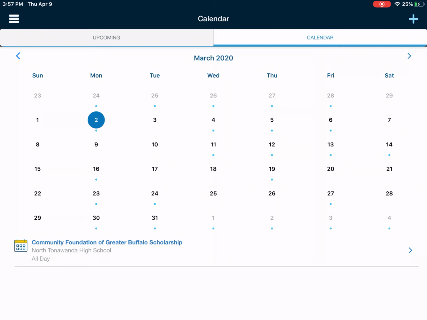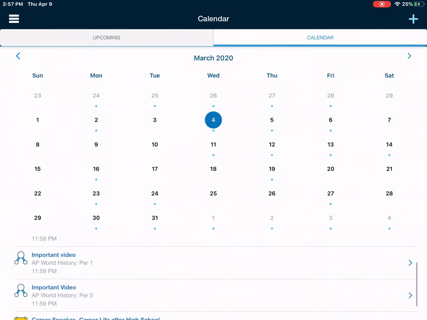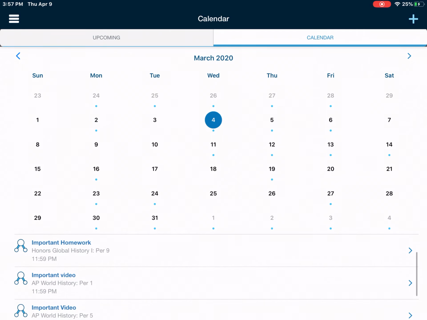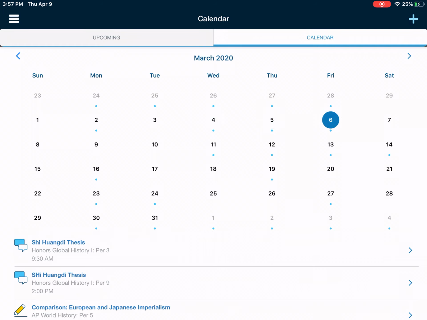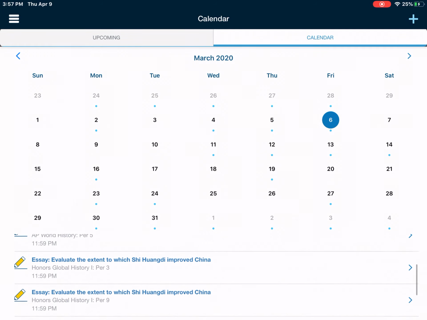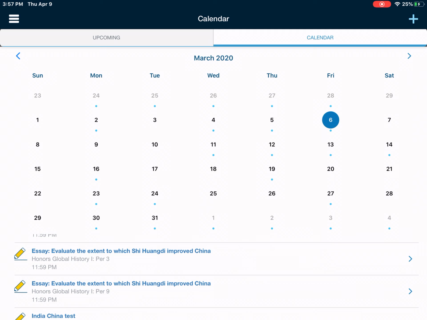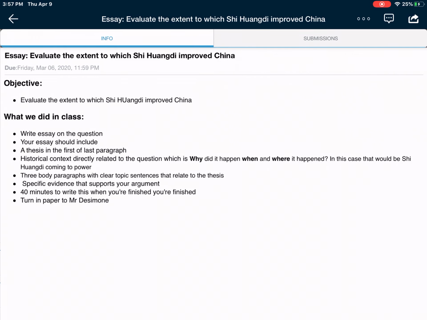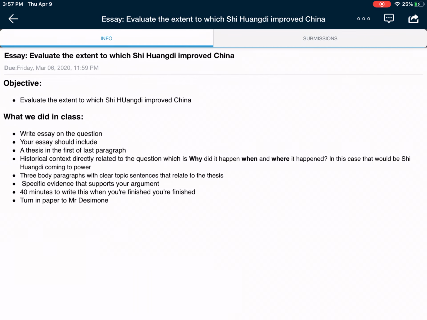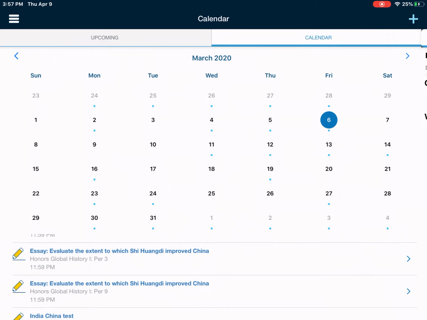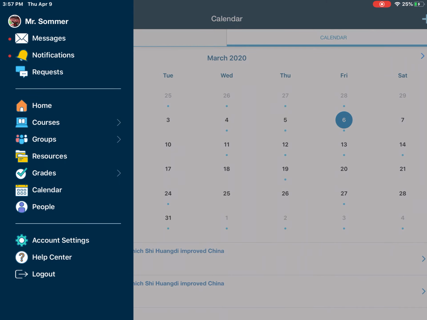One of the neat things is, you can see now these are my teacher assignments. Let's say kids are looking for something, I don't know what it was. You can see here, what was this assignment? Well, you click on it and it will take you right to that assignment. Okay, and then there are some things in there which I can go over a little bit later, but that's just a good general introduction to Schoology and how to log in and what it should look like when you log in.